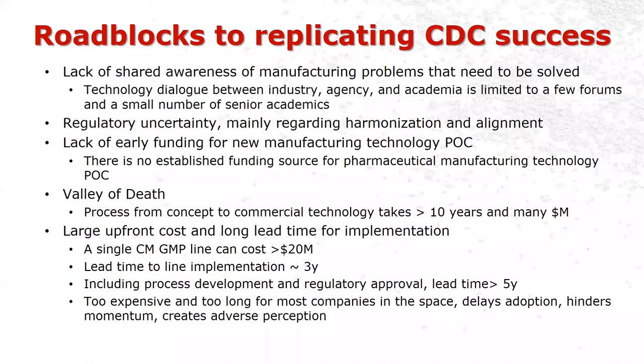There is a lack of early funding for new manufacturing technologies. I was very, very happy to hear Thomas O'Connor talking about some of the things happening in-house and some of the opportunities through funding. But from a faculty career perspective, federal funding, particularly in early stages of your career, consistently available, predictably available funding is critical. It's critical to your survival as an academic. So having some type of an established funding mechanism for early technology development, right?